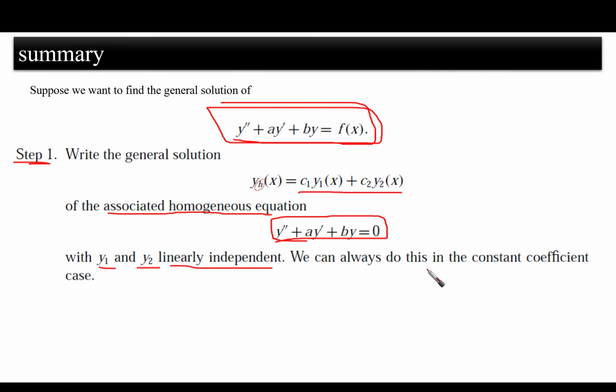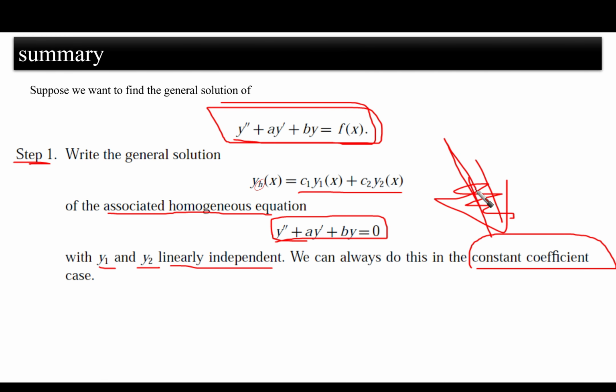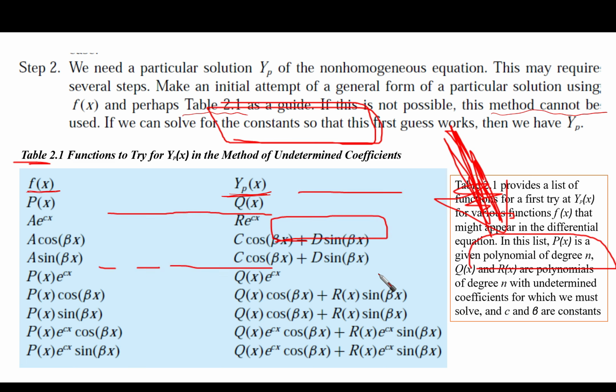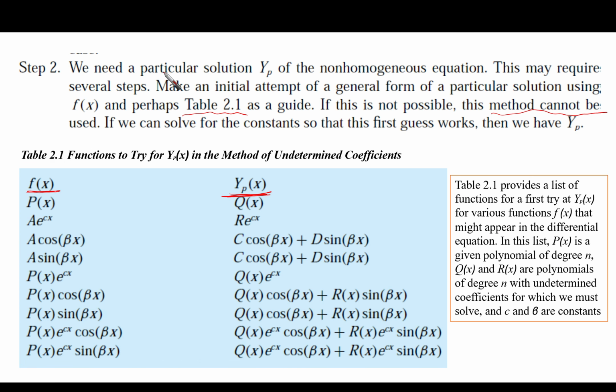We can always do this in the constant coefficient case. As I said, this is only suitable for the constant coefficient case, but for the case of variable coefficients, it's not going to work for us. So take care of this. This is step one. Step two, we need a particular solution yp of the non-homogeneous equation. This may require several steps. You need to make several attempts.